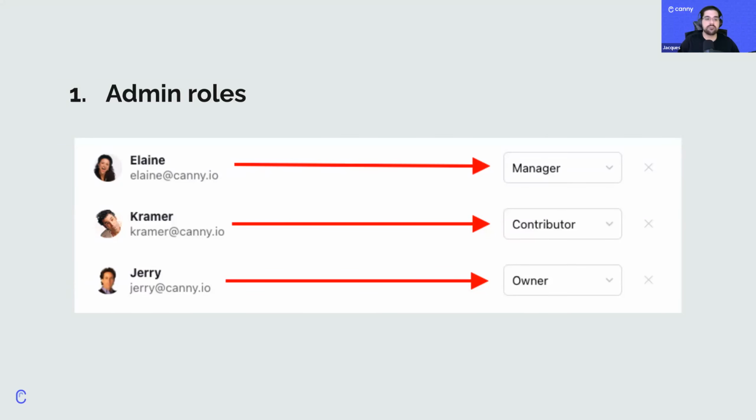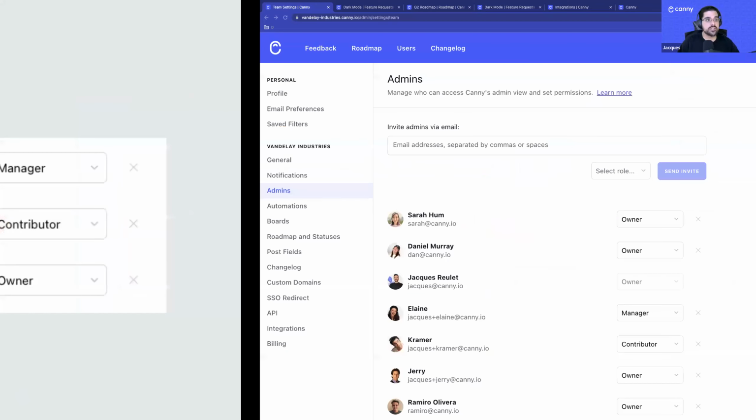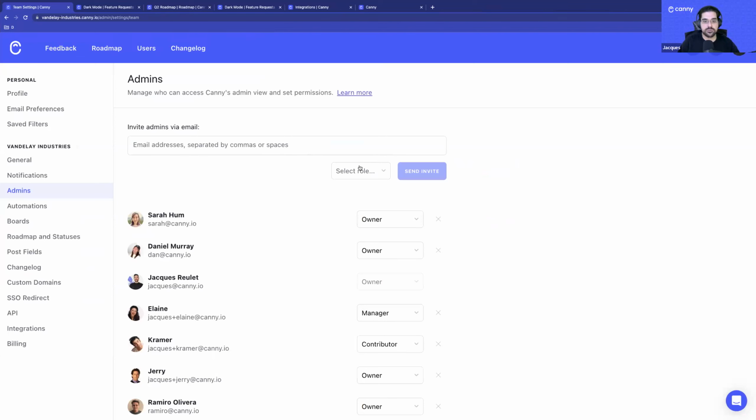So let's dive into admin roles. This is one function that is very helpful for collaboration. When you're inviting your teammates, you can decide whether this person is going to be a contributor, manager, or owner. An owner is someone who has full admin privileges. They can change the billing, connect integrations, and do anything and everything. A manager is a little more limited.